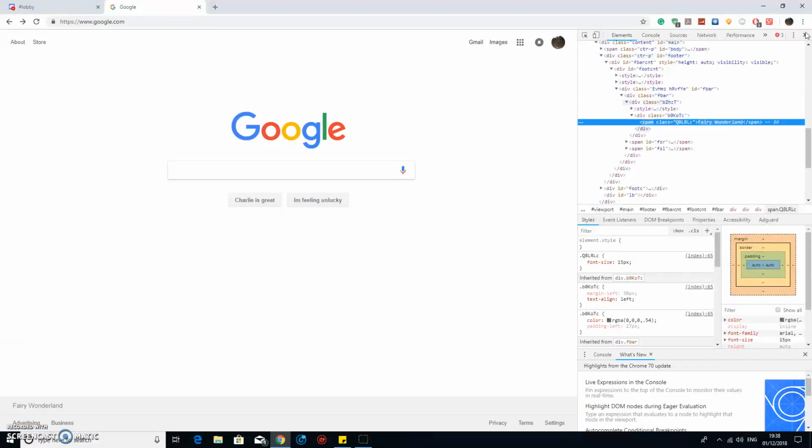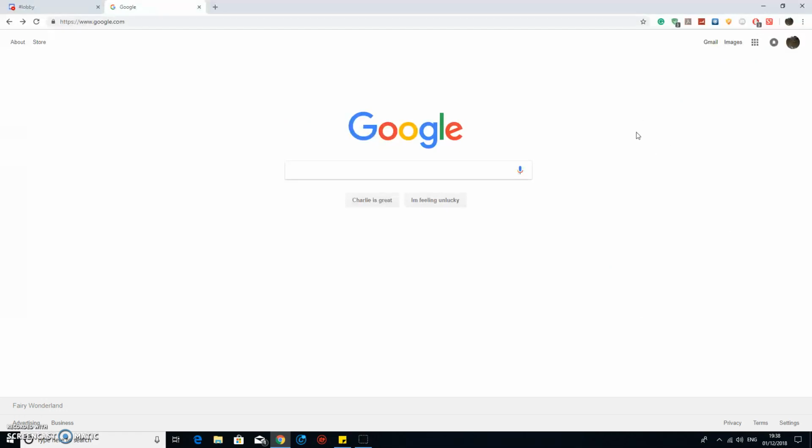However, there is always a catch with this, because there is no possible way, just like this, using the Inspect feature in Google Chrome, that you can actually change the website for good. Because as soon as you refresh this, that will go. So you can change the information on the website, but the catch is that you won't be able to change it on the full website online. You can only change it for your version.